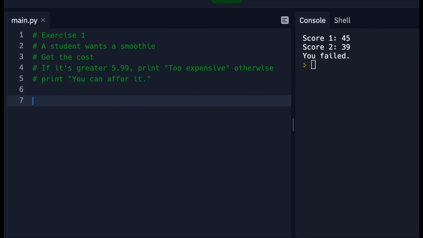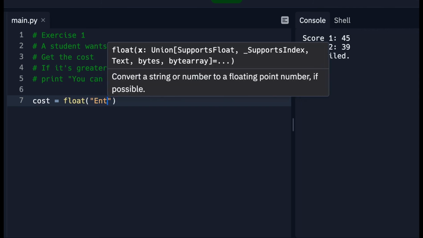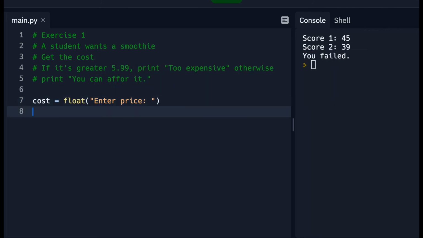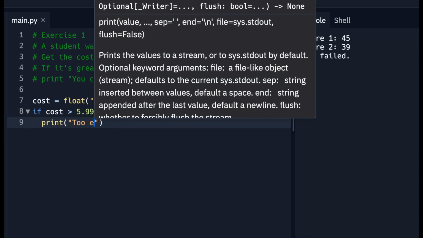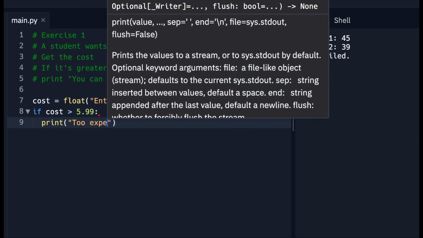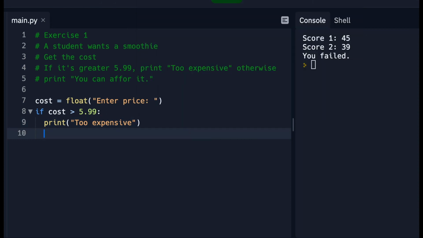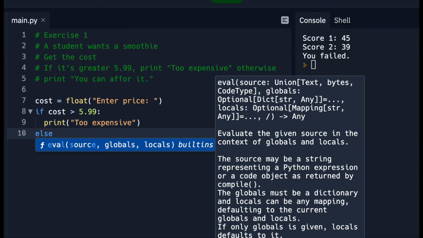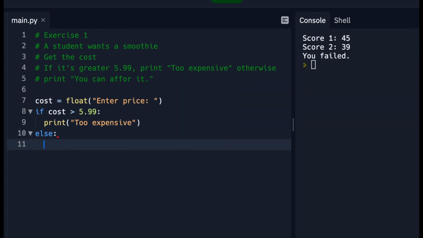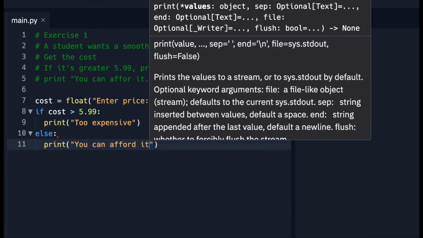Okay, so let's say cost equals float. And then if cost is greater than $5.99, print too expensive. Else print, you can afford it.